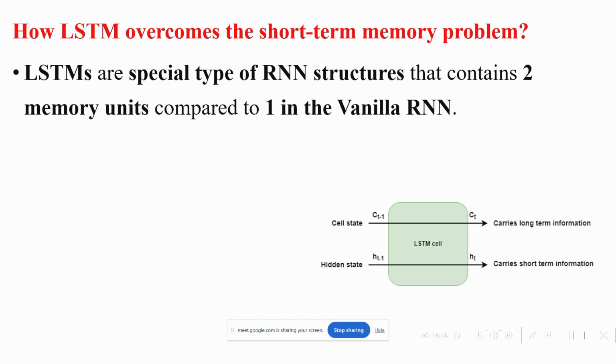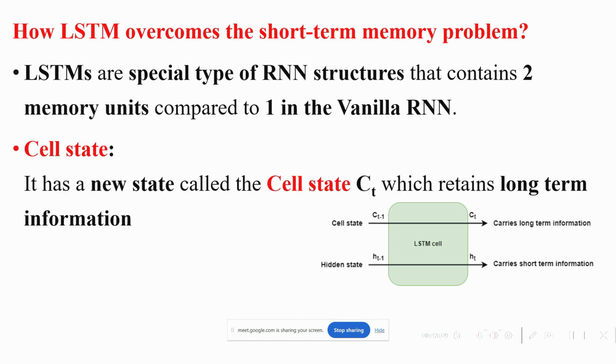Okay, so here in the LSTM, there are two states. The first state is called the cell state. That cell state retains the long-term memory, long-term information. I will explain it in detail once again. There are two states: one is the cell state and the other is the hidden state. The cell state carries the long-term information. That means from the first word of your message, the first word of the content, to the last word of your dataset. So that is the purpose of the cell state.